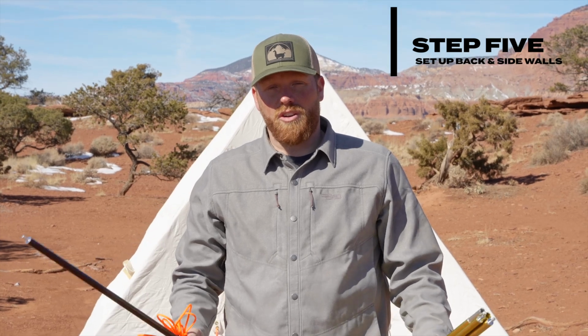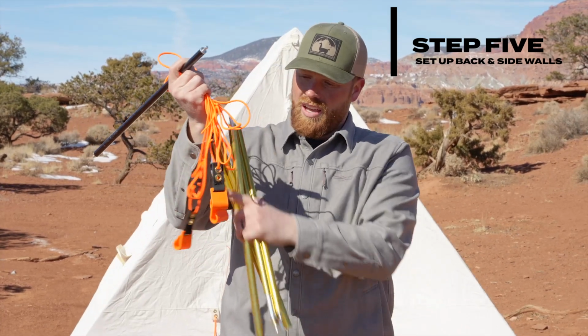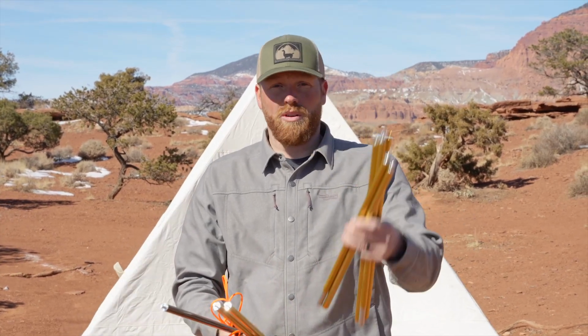So step number 5 is setting up your back wall and your 2 side walls. And what you're going to need is your 1 single piece that's black. You're going to need your 3 guy out ropes, and then you're going to need your 4 golden pieces of external frame for putting up your sidewalls. So I'll show you how to put these together on step number 5.